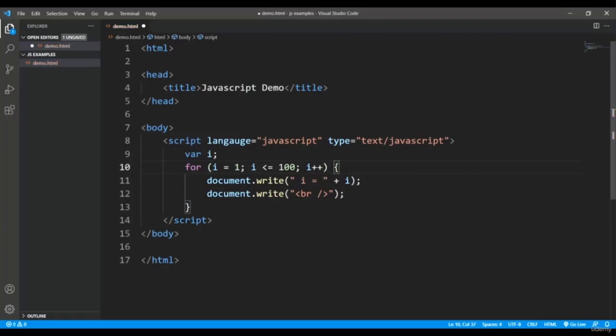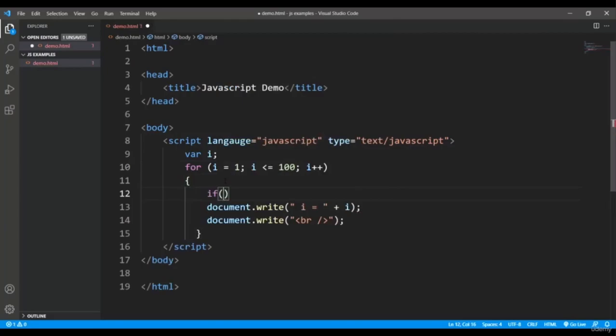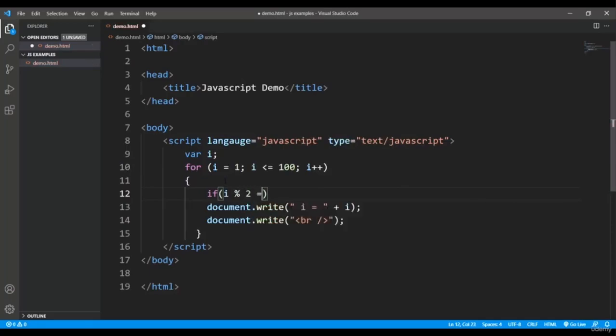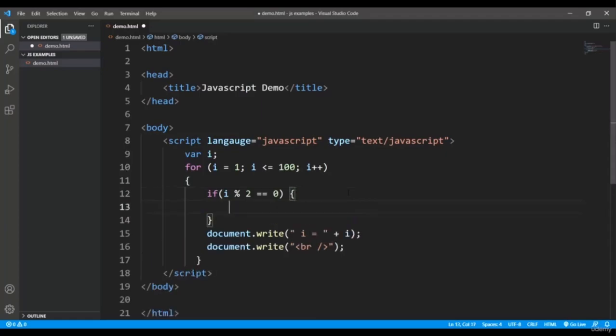So I will inject the if statement inside and I'll say I mod 2 is equal to 0. Modulus means the remainder. So if you divide any number by 2 and the remainder is 0, I will say that is an even number.